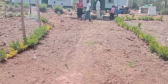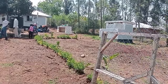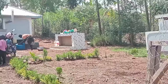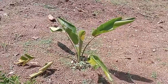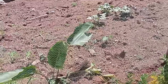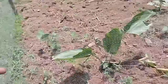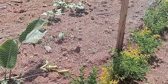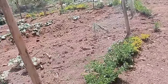By all indication, there's a transformation in the yard, looking at the house over there and also the driveway here, the pit latrine, the rack where the utensils are being washed, some good work that Otenga had done before. Also, checking around here, you can still see that the traveler's palm that we had planted is in a healthy state. And this one too is in very good state, even though it is inside the wire net. But we've already made a recommendation that this fence will be moved inside so that it allows this to appear from the outside, since it is not a crop but an ornamental plant, we could classify it as a tree.